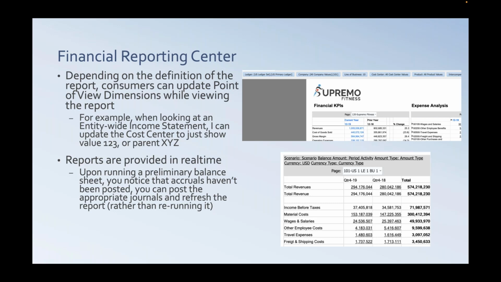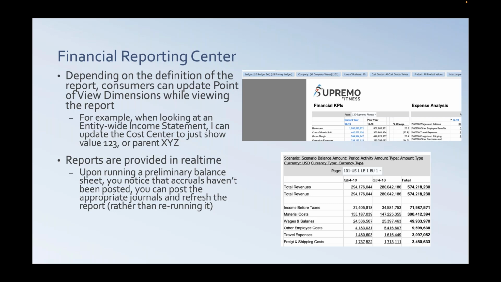As you can see on the graphic in the top right, it is defined for all cost centers, all product values. But as a user, I can say, that's really great. I'm looking at this report. Let me just focus on my cost center, my product, whatever I want to look at. I can change that look and feel there. Report is still tied down. It's still going to always generate for all cost centers, but I can change how I view it. So you get that flexibility of not having people call your accounting team to say, can you please give me that report in my cost center? Users can do that for themselves.